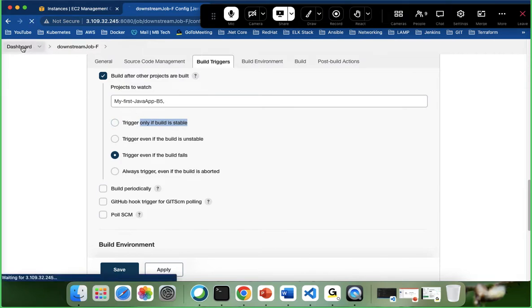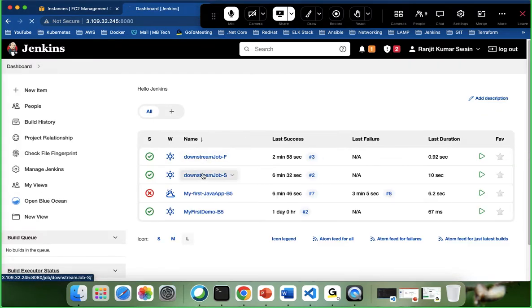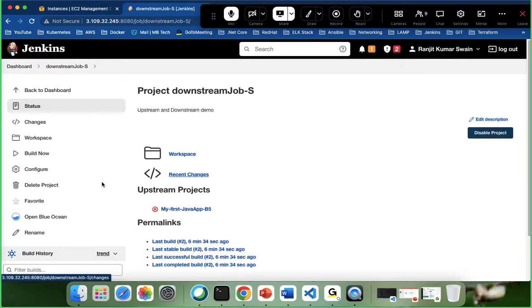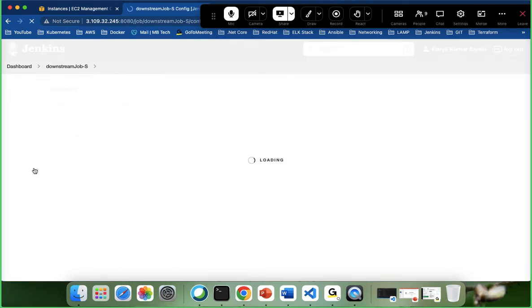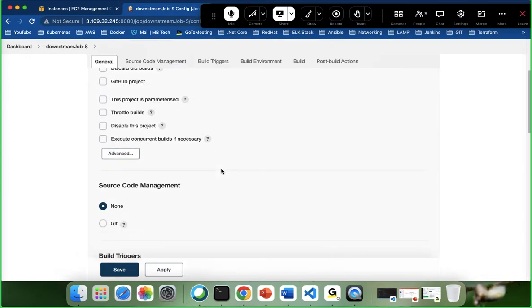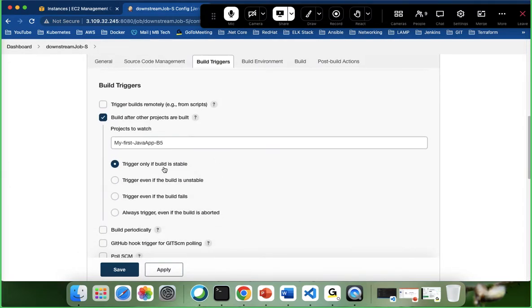That is what happened with this job, because if you see these job configurations, we have set it to trigger only if the build is stable, then run. So in our last job, when we triggered the upstream job, the upstream job failed.